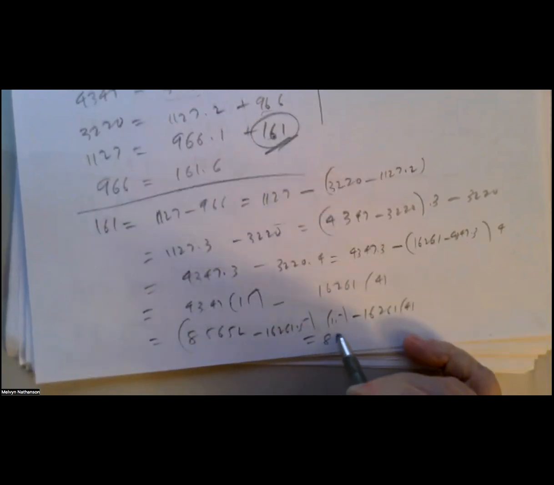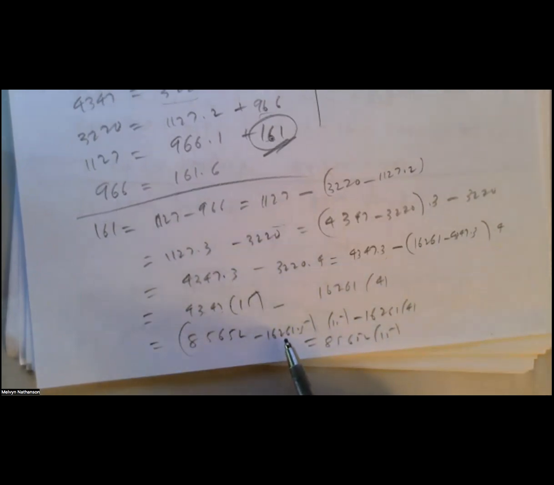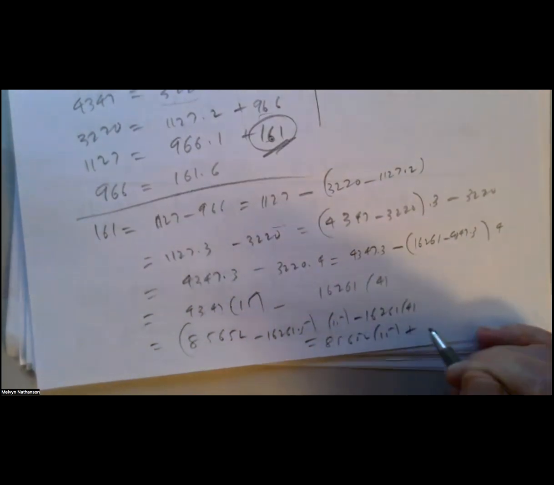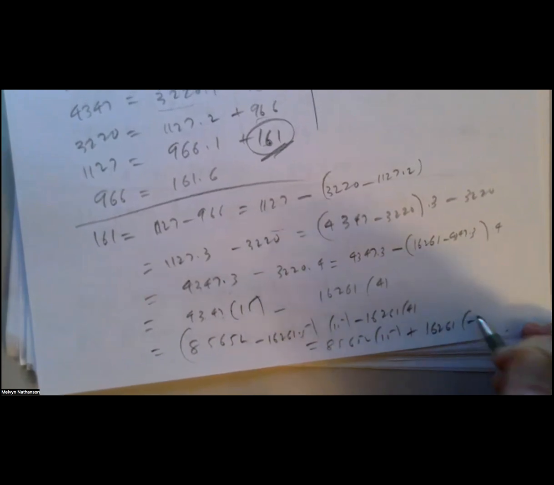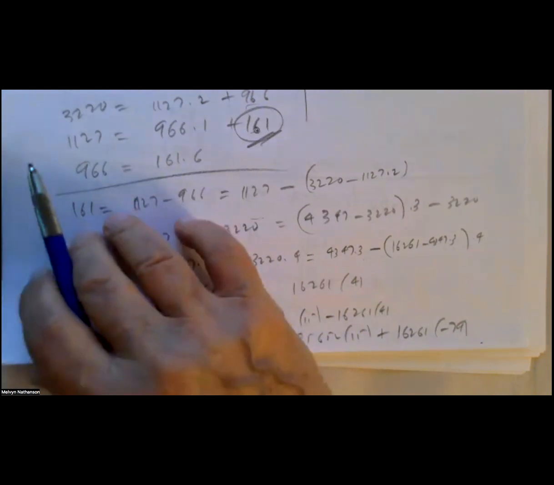So this is 85652 times 15, and I have 16,261. 5 times 15 is 75, and 4 is 79. So plus 16,261 times minus 79. It takes a minute to do, and then you have to check. I would always check I didn't make any mistakes in arithmetic, and I even multiply this out to be sure. But that's all that you do. Thank you, Professor. I appreciate it.